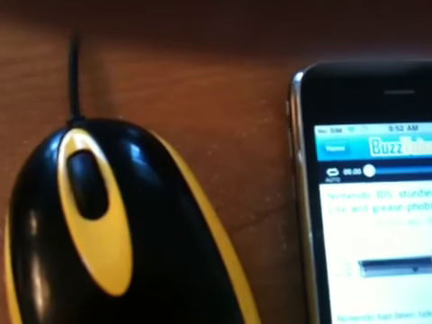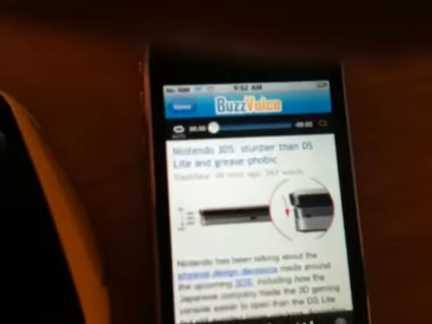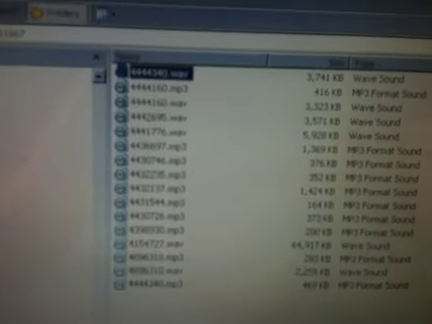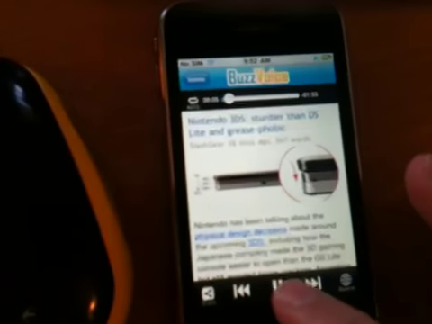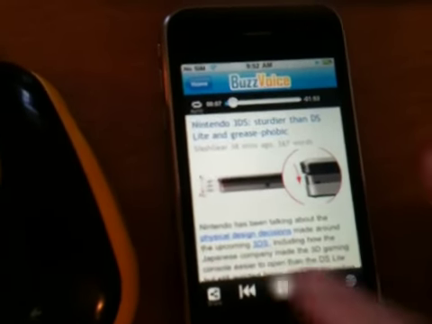I need to hit play. Okay, so the server is creating that file now. Nintendo 3DS, sturdier than DS Lite and grease phobic. From /gear, Nintendo has been talking about the physical.